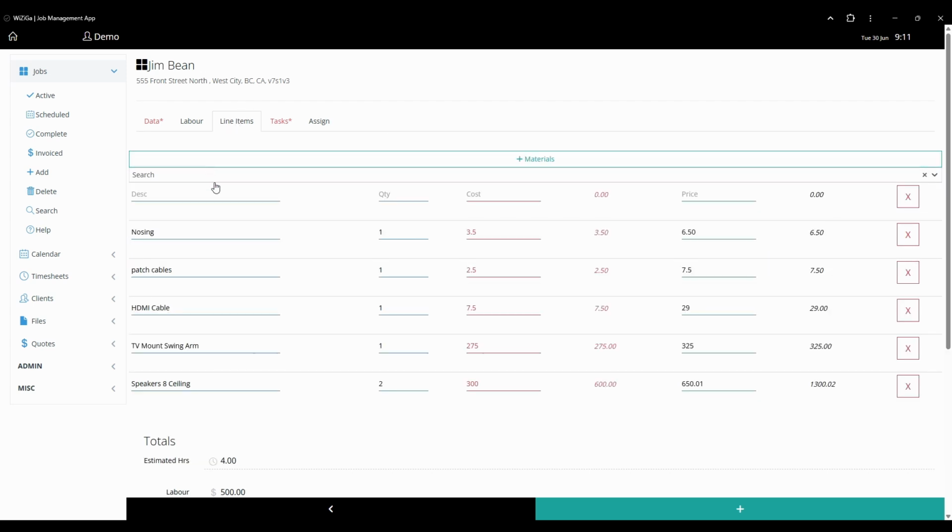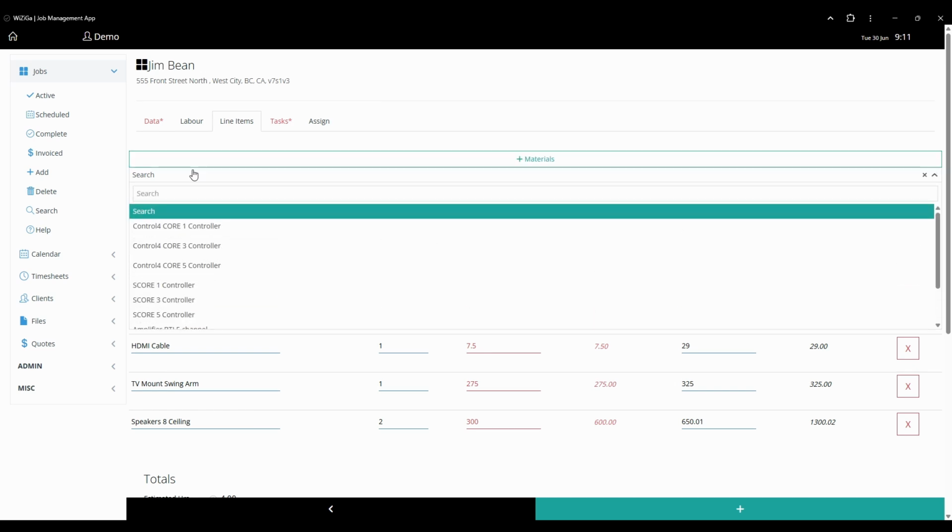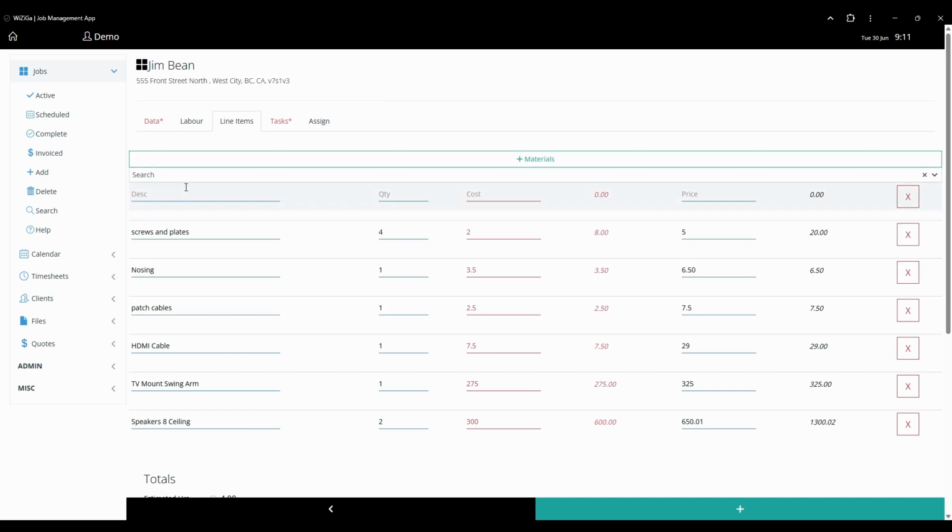If you selected any line items, or if your templates have any line items in them, they will show up here. Add new items on the fly, put in the units, cost, and your sale price. If you've created or imported any price lists, then you can select them from that drop-down menu. Keep going until you enter in all the materials you're going to need.